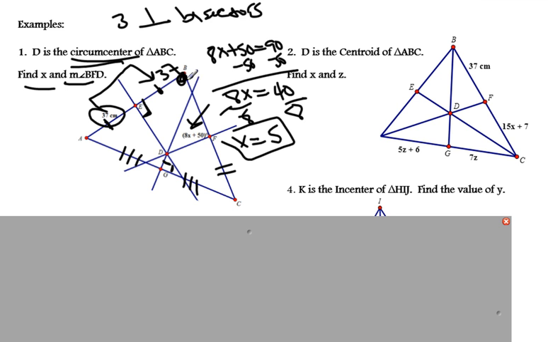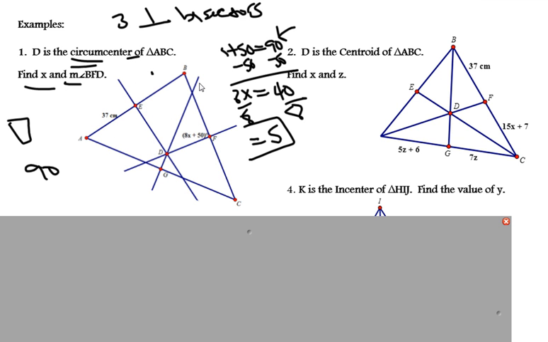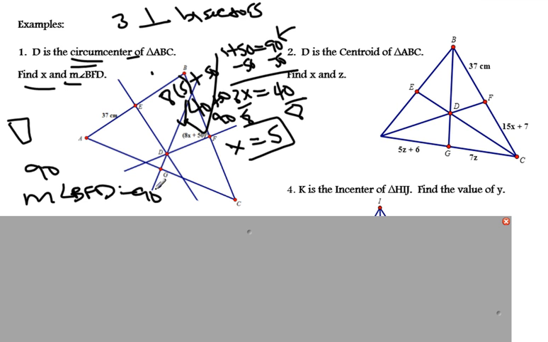The next part of my problem says to find the measure of BFD. Well, BFD is B to F to D, this angle. And remember, we already marked that angle as a right angle. So this angle, we set it equal to 90. Its measurement should be 90 degrees. So I'm just going to check my algebra from the beginning and see if that does in fact equal 90 degrees. Well, I said x equals 5, so that means 8 times 5 plus 50 should equal 90 degrees. 8 times 5 is 40, and 50 is 90 degrees. So I did that right. The measure of BFD is 90 degrees.